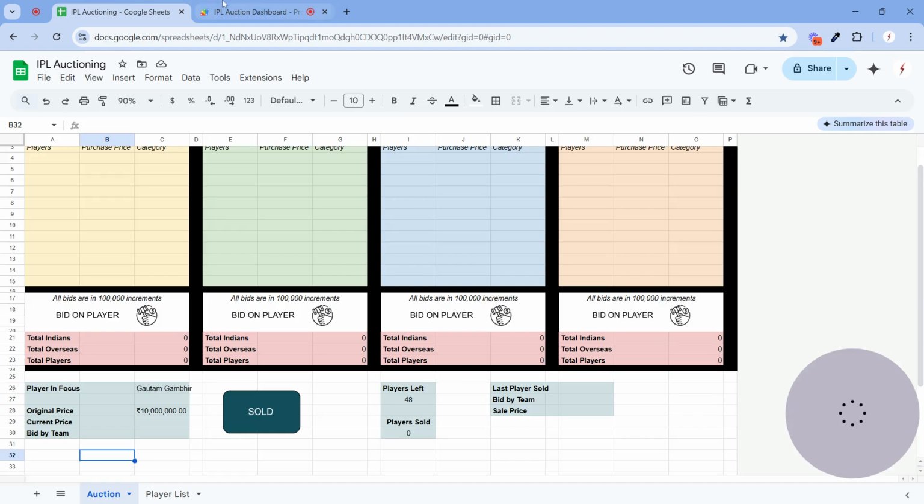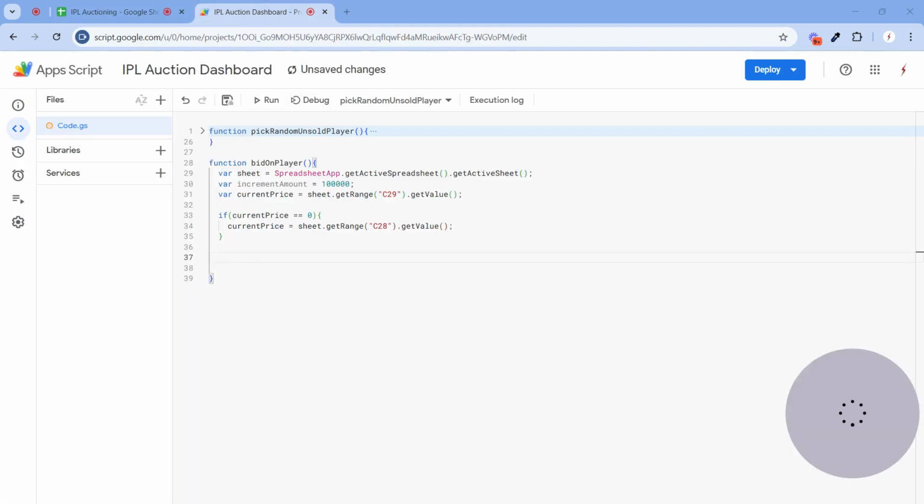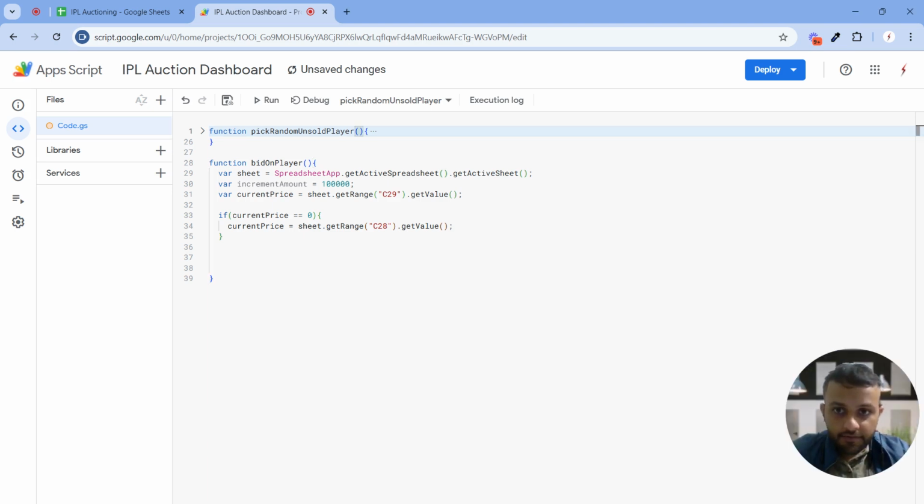Now comes the bidding process. Okay, so whenever someone clicks on the bid, then some things also have to be checked. You also have to check if the budget of the particular team allows that bidding. Let's say if I just have 10 rupees, but I'll bid 100 rupees, it does not make any sense, right? So for this reason, we also need to collect which team has requested a bidding and what is the balance of that team. Okay, team name cell.